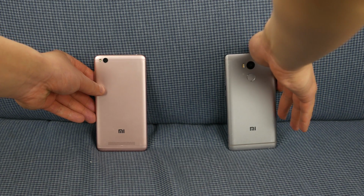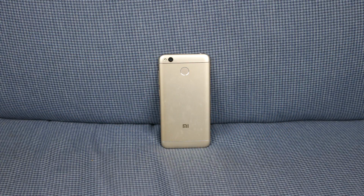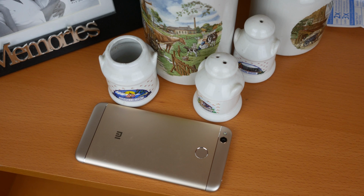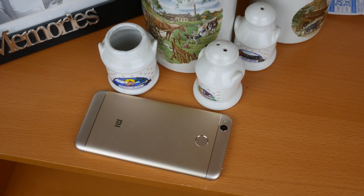This phone is like a mix of the Redmi 4 Prime and the Redmi 4A: metal body, 720p screen, and a Snapdragon 435 processor. The design of Redmi devices has matured very well and the Redmi 4X has been refined, so let's dive right in.